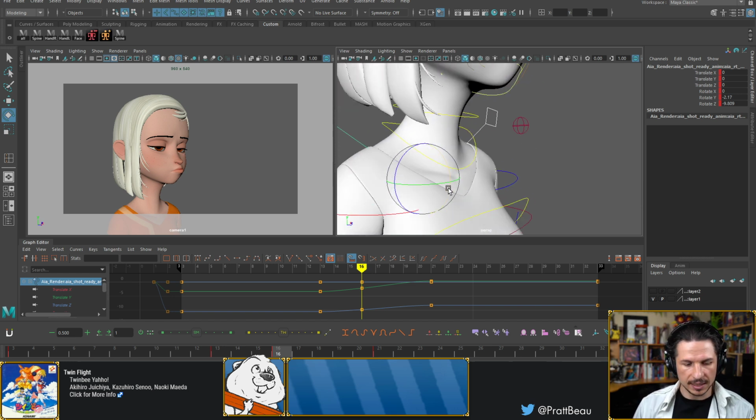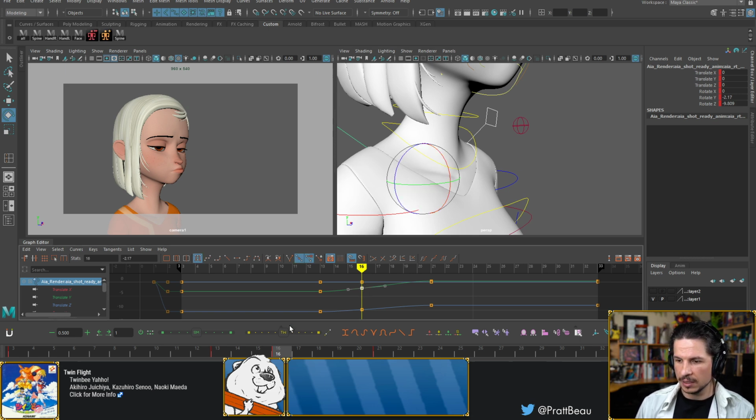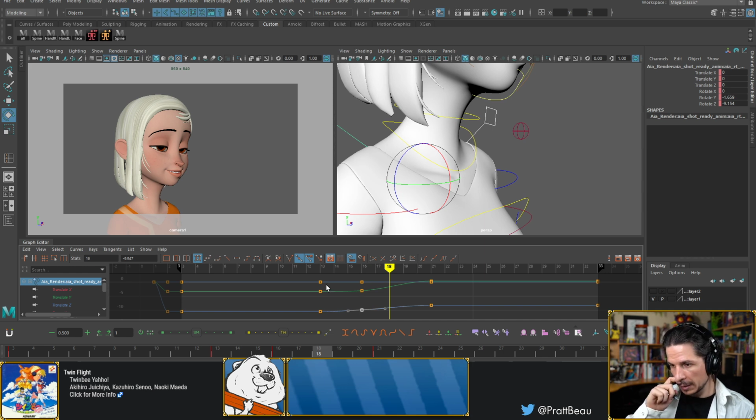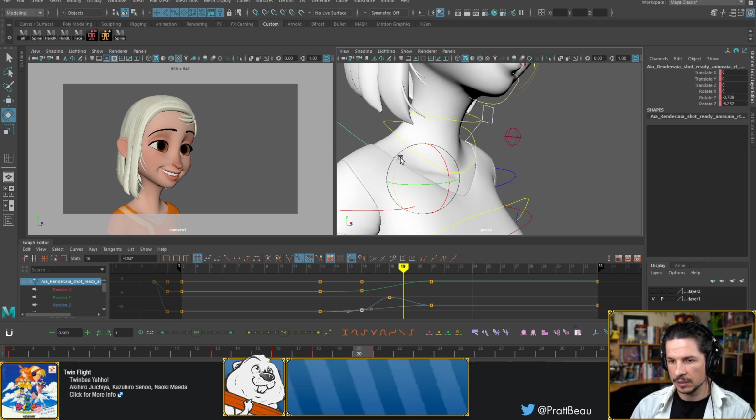So for example, here, find out where the reaction starts. The head starts to move. Let's keep the shoulders a little closer to the beginning here. Not too much of a motion. Let the head react first. Then the shoulders can start to come up before settling back down.